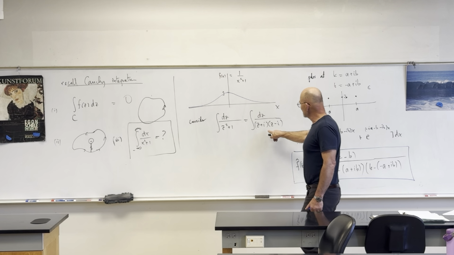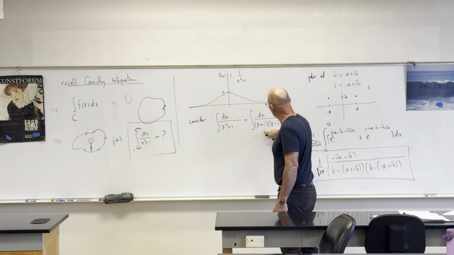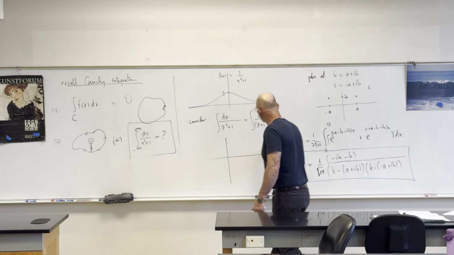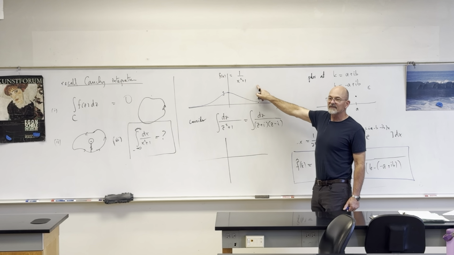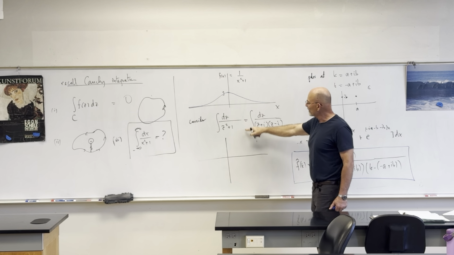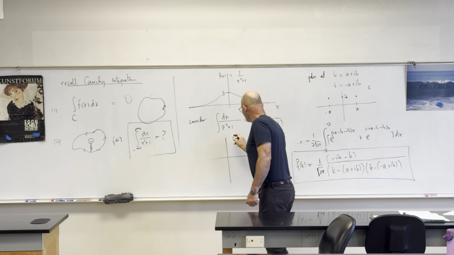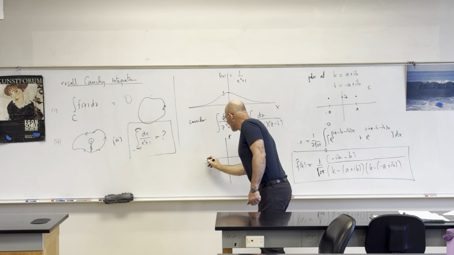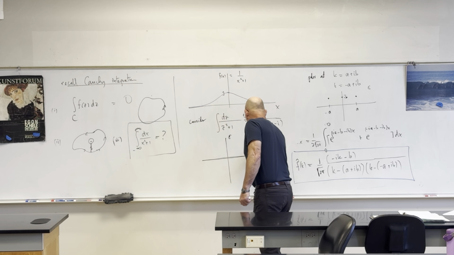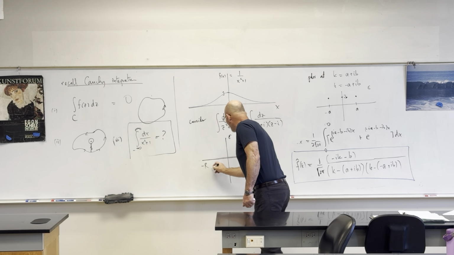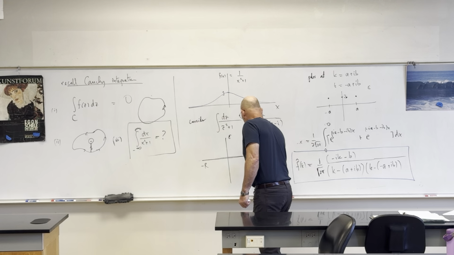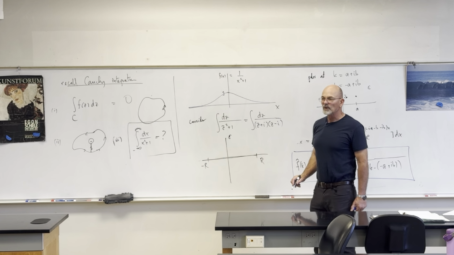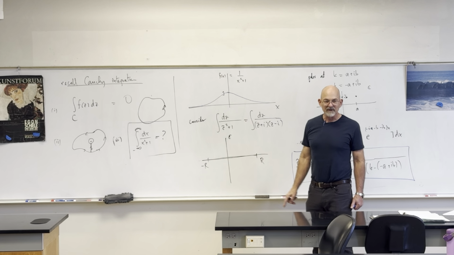And so when I sketch this situation here, it's not this graph I'm looking at above here, but rather this is just in the complex plane. And the integral I'm trying to get is from minus r to r. I'm going to integrate from minus r to r and let r go to infinity. That would be my real integral that I was looking for.